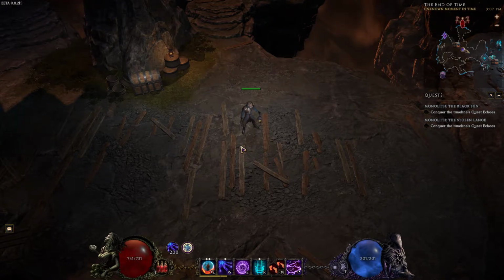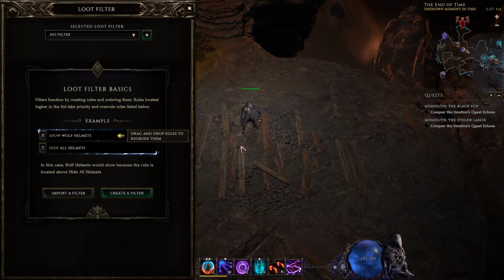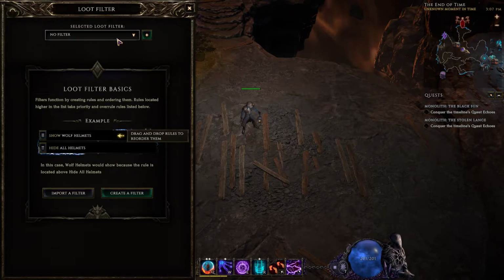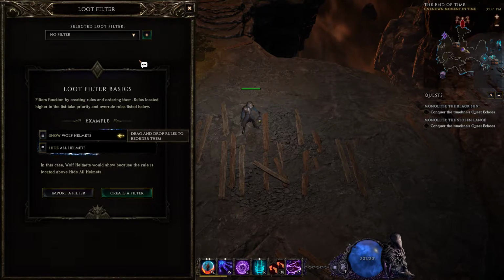Alrighty. So a question comes up pretty often: how loot filters work. Basically, you can open it by default by using Shift F, and you can see by default that you wouldn't have a filter here. But I already have one that I set up here.